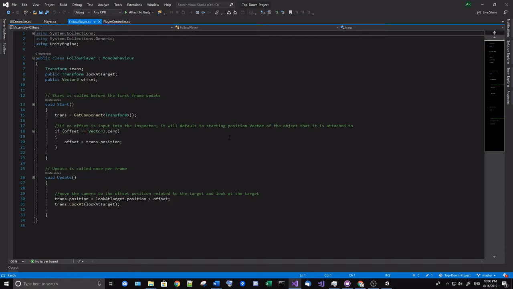And the camera, I have it slightly back behind the player, up top, kind of a 3/4 view rather than a true top down.